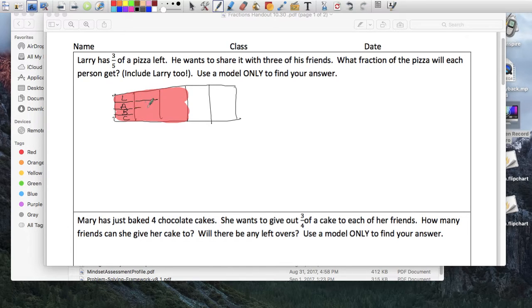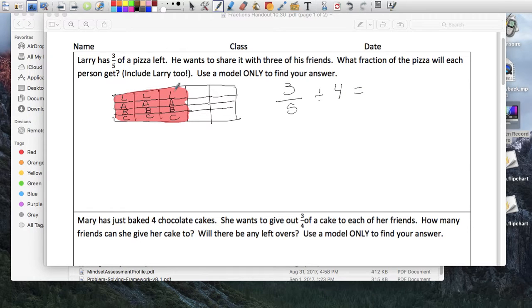Cut the next one in 4 pieces as well. The other one in 4 pieces as well. And even the empty ones, I'm also going to cut them. Okay. So the ones we have, this goes to Larry, this goes to person A, person B, person C, Larry, person A, person B, person C. So the sentence should have been this, divided by 4, right? 3/5 divided by 4.